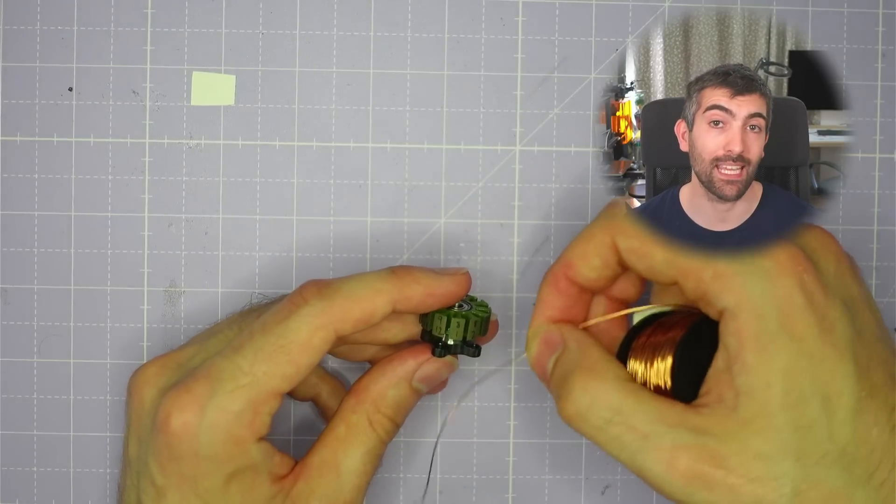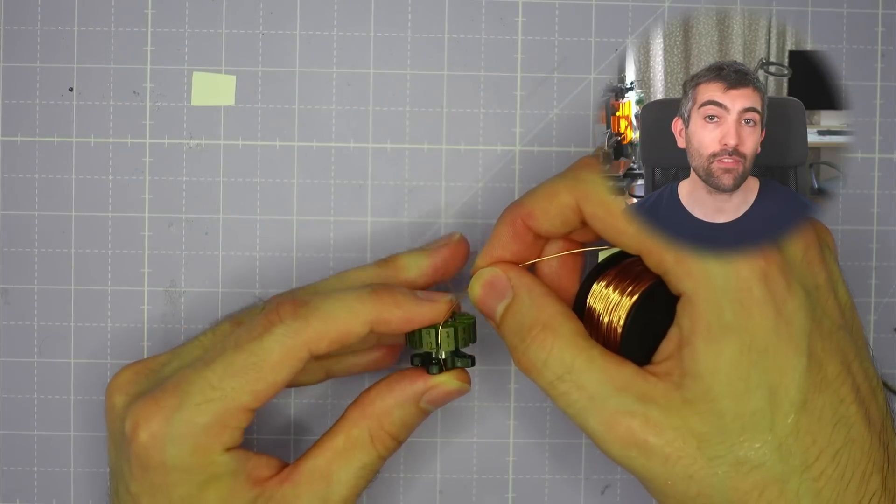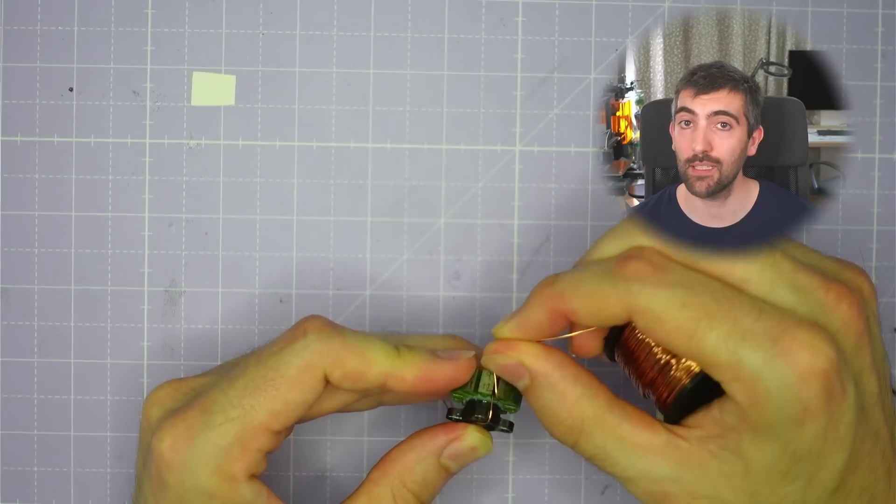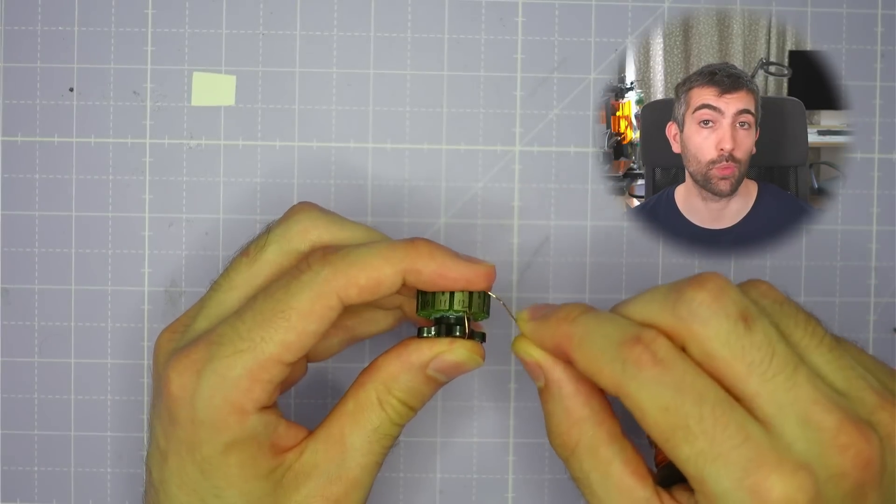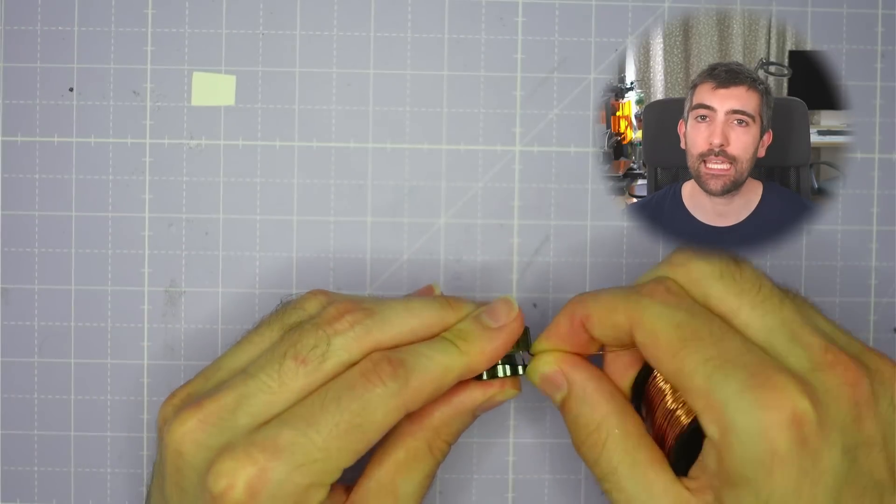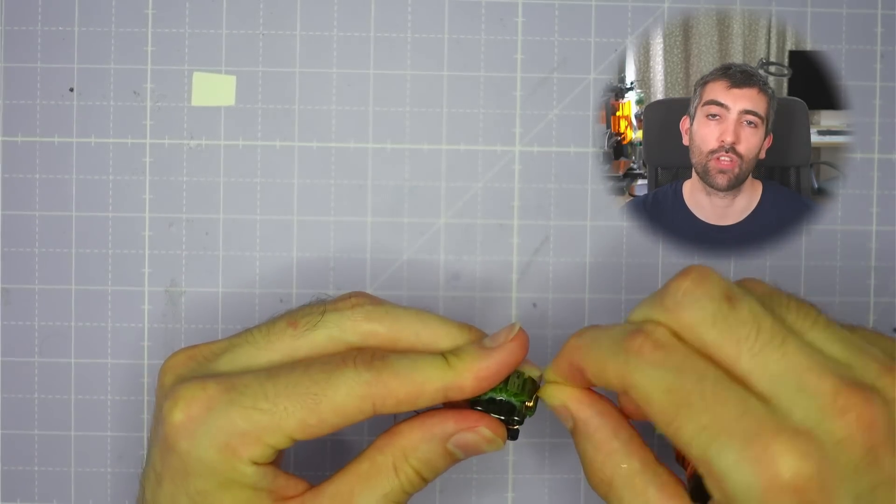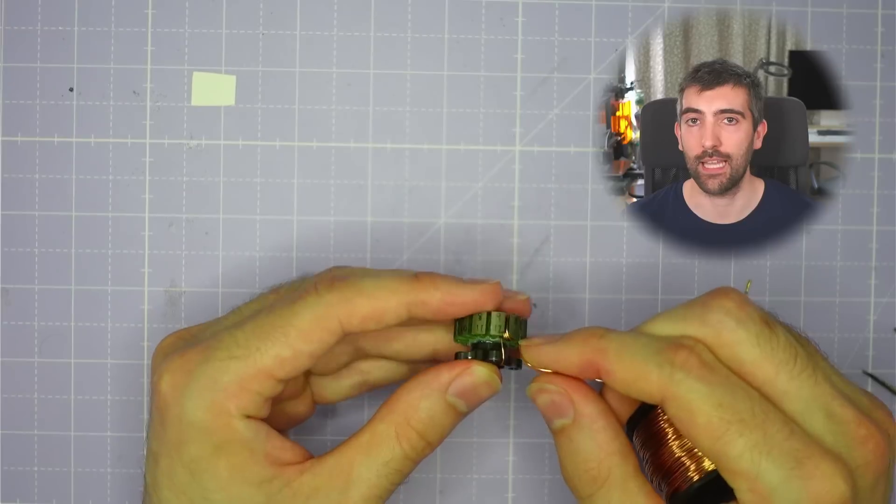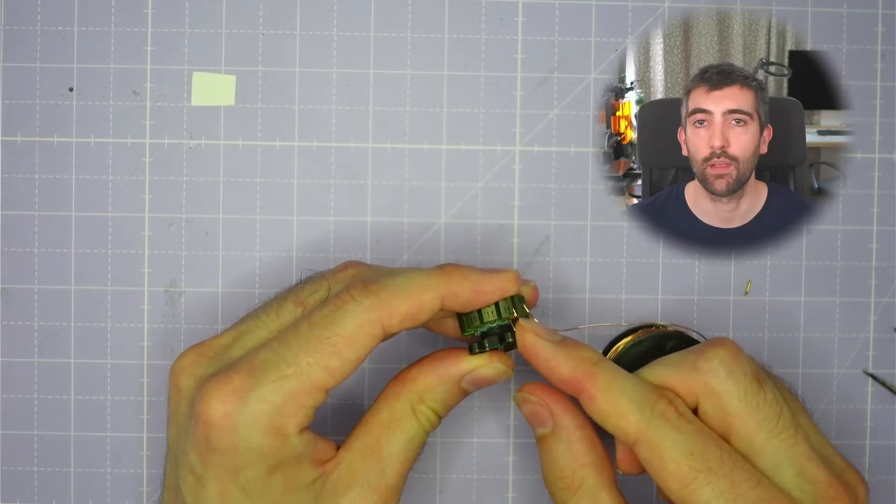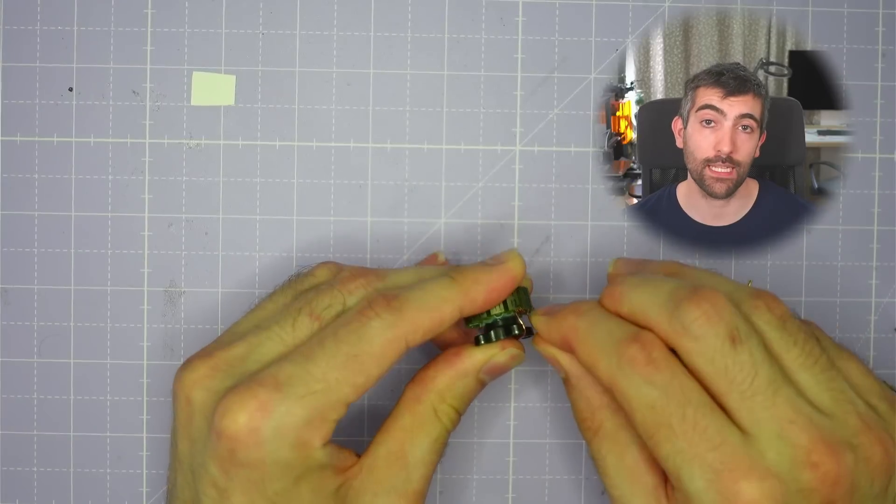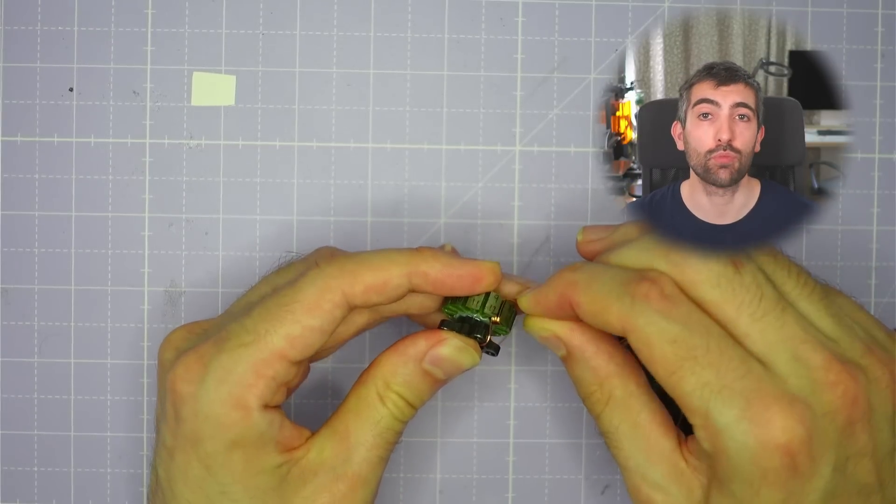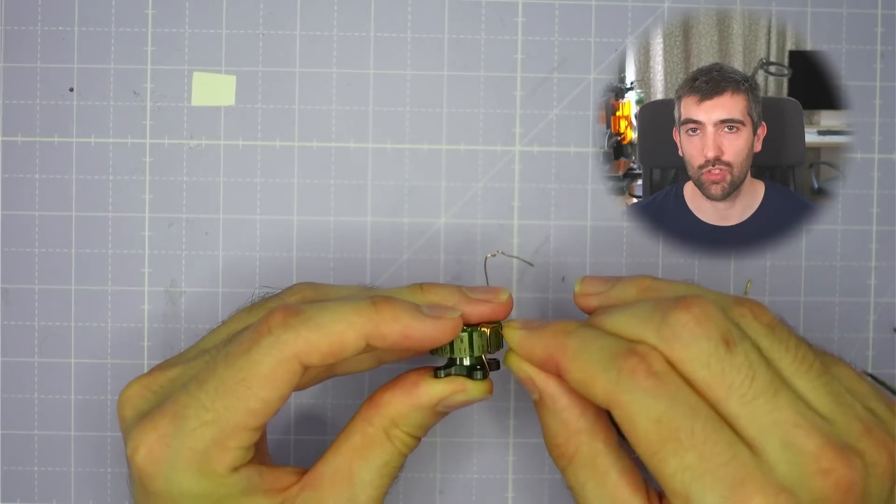Once we have a winding diagram showing the order and direction for each coil, we can start to rewind the motor. I didn't find rewinding that difficult because I had numbered all the coils with a Sharpie beforehand. I knew how many turns I had to put on each coil, and I had the winding diagram to show me which direction and order to wind the coils. There were a couple of things I found a little bit fiddly. The first is trying to get the coils to line neatly and move down deep into the slot so I could get the full seven turns I needed on each coil in the first layer. The coils were quite springy and wanted to move out of the motor unless I kept pushing them back in. It helped to keep some tension on the wire to make the coils reasonably tight, but not too tight because I needed to slide them down into the motor.